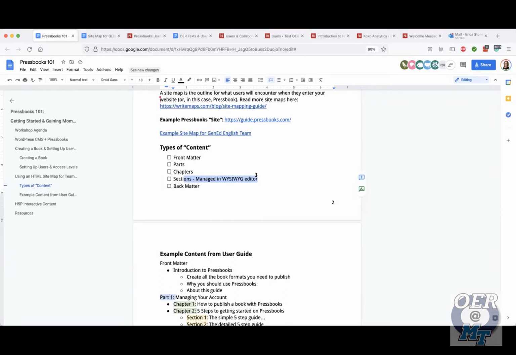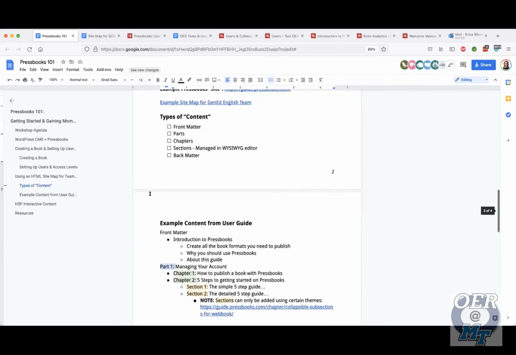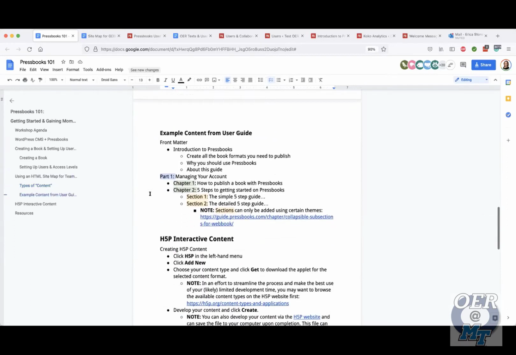WYSIWYG stands for what you see is what you get. When you're editing HTML, what Pressbooks has given you is a WYSIWYG editor, and I'll show you in a second what it looks like on your side when you're editing, where you're just typing words and not really thinking about the code being written on the back end as you type.